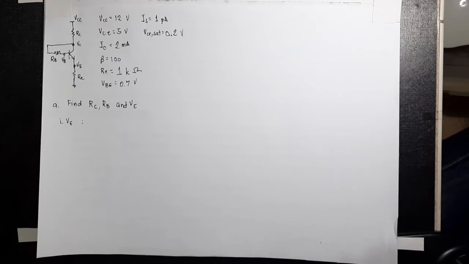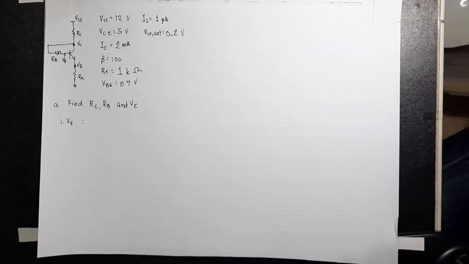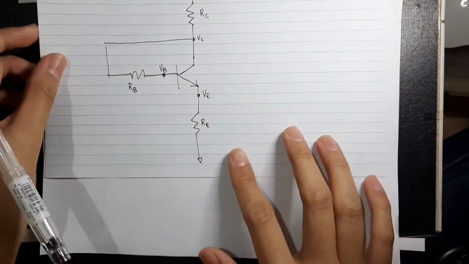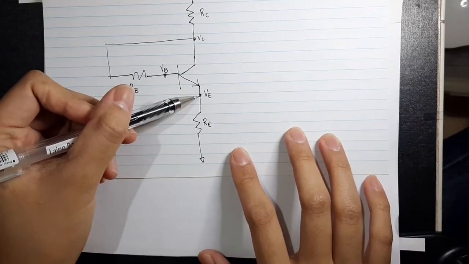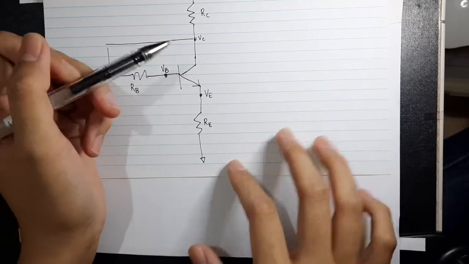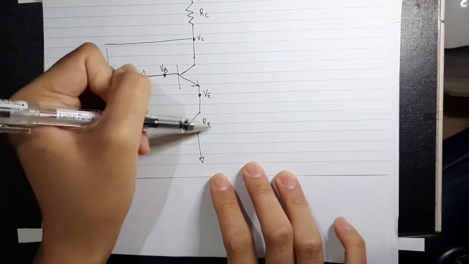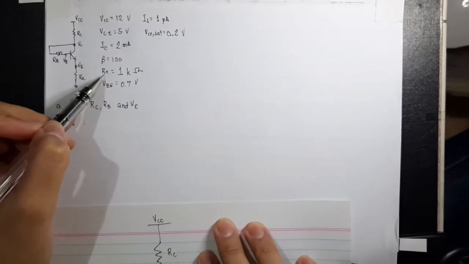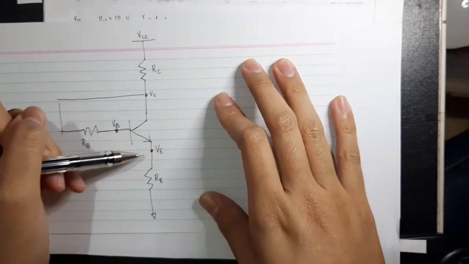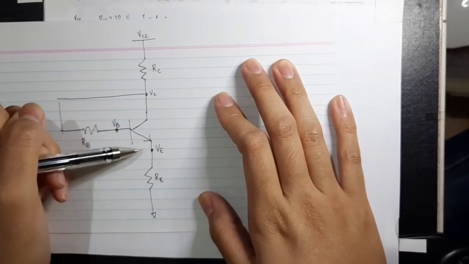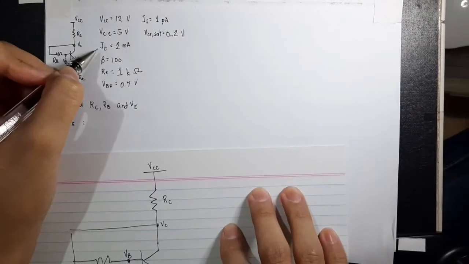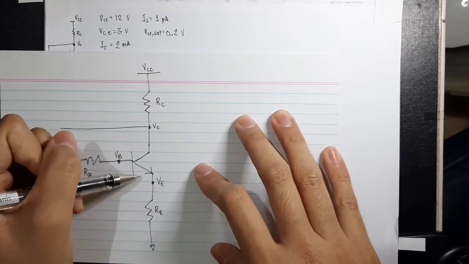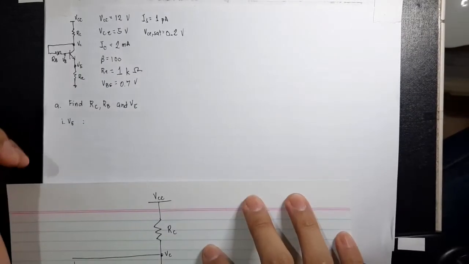So first, what we can compute is the value of VE. We know that since VE is the voltage in this node, VE is equal to the product of the current flowing here and the value of the resistance, RE. So, the given is our RE value, and we can find the current flowing here from the given values of IC and beta, because we know that this is the emitter current of our BJT.